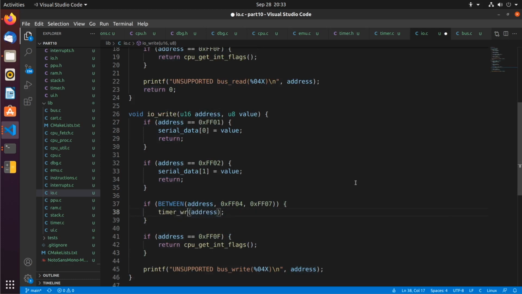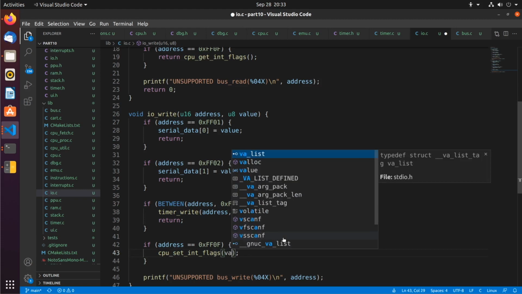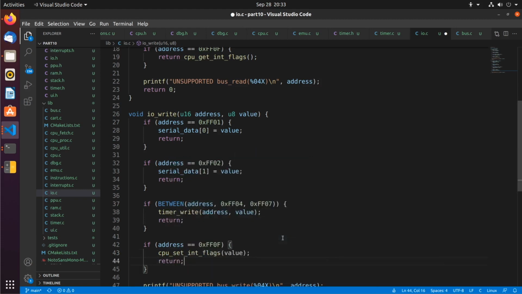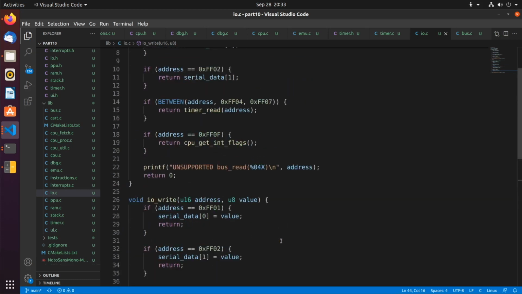Timer write, and put the value in there, and then return. And this one we'll call CPU set int flags with the value, and return. There we go. So now our timer should be working since we implemented those EMU cycles everywhere they're supposed to be. The timer should automatically now be getting updated whenever it needs to work properly with the CPU.